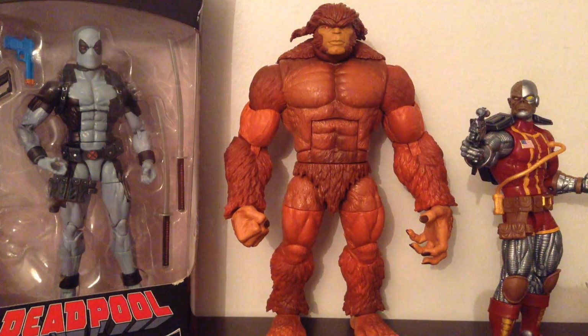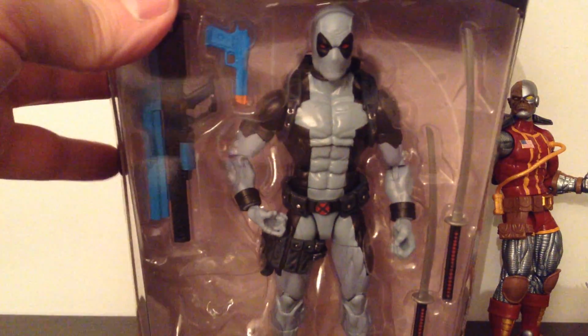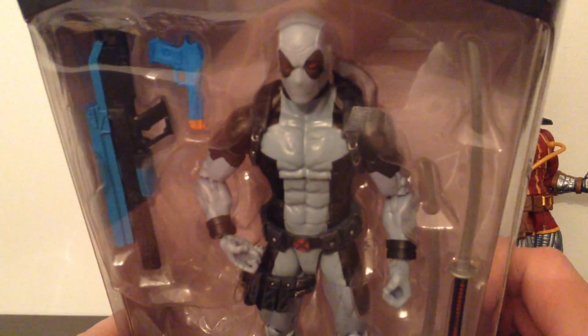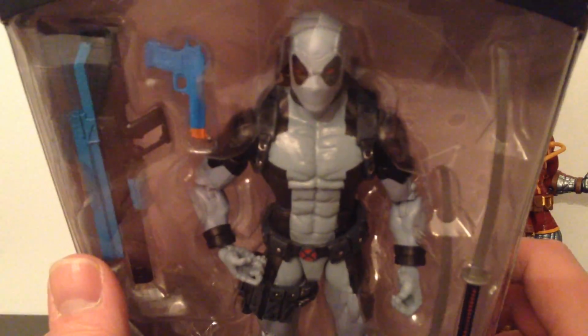And finally, a figure that I have not opened yet. It is the X-Force Deadpool. Again, I have the regular release Deadpool, and I'm not that interested in X-Force Deadpool. Still, it's a good figure because it's based on a good figure, but it's simply just a repaint of that one.